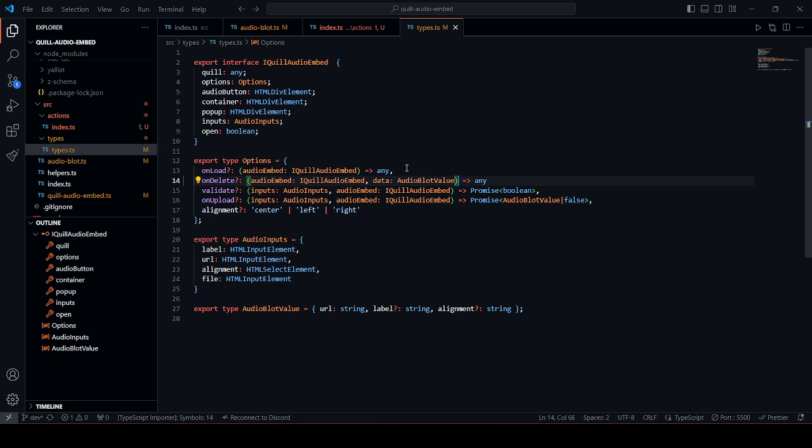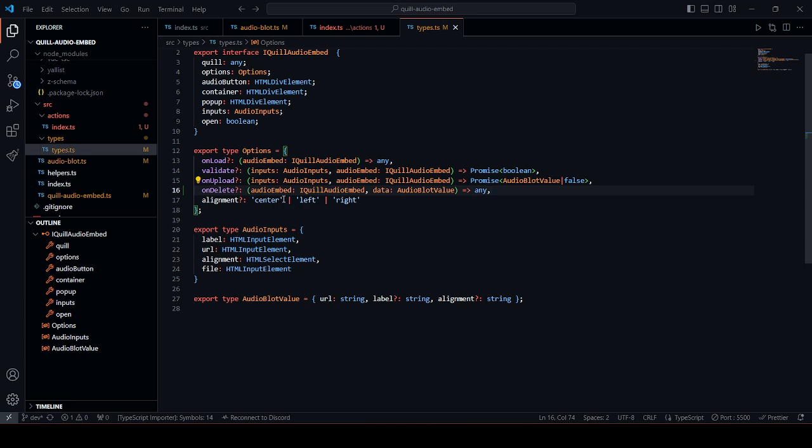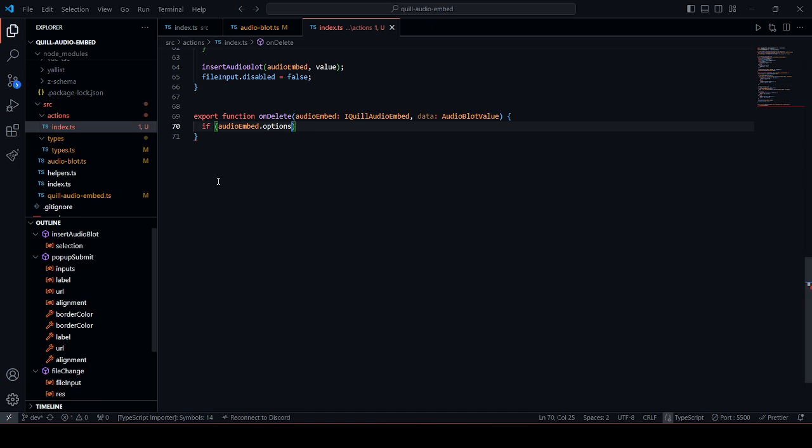And yeah, I think that's perfect. Now we have everything set up. So we can validate the file. We can do something when the component loads. We can validate the uploaded file. We can handle the upload logic, and we can also handle what happens when that blot is deleted. Let's test it out, everything.